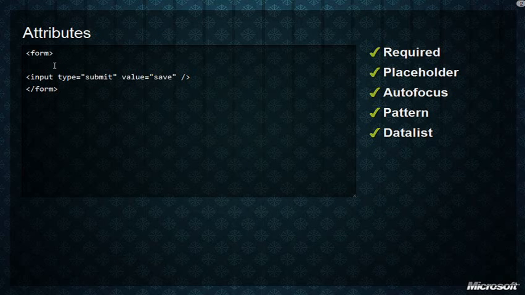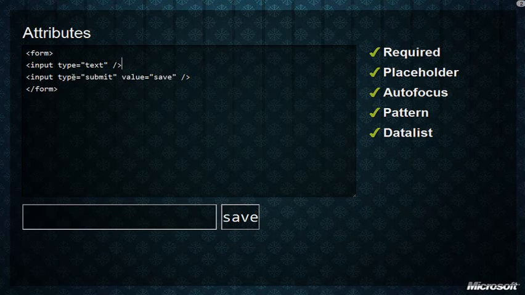So let's say that, for example, I want to have a page, and on that page I want to have a text box where people can fill out their first name. So normally what you would do in the previous version of HTML, you say, okay, input type text, and that's it. And from that moment, I have a text box and I have my save button. Now, normally when I have a first name or a last name or something like this, it should be a required field. So the next thing that you had to do in HTML4 was writing a lot of code.